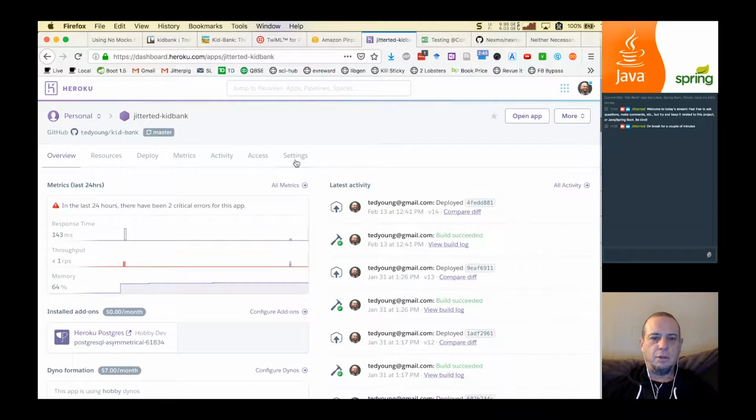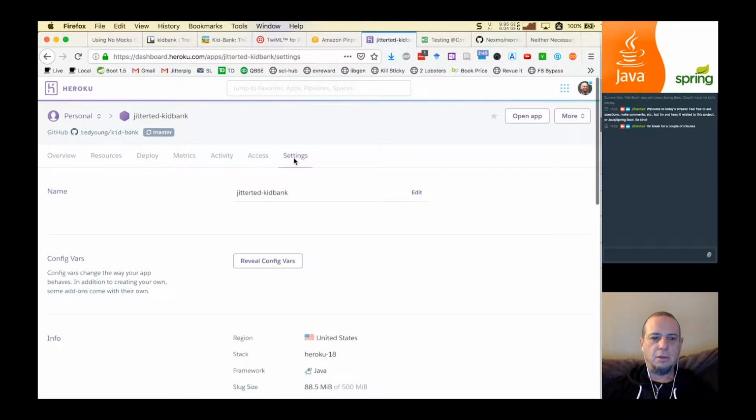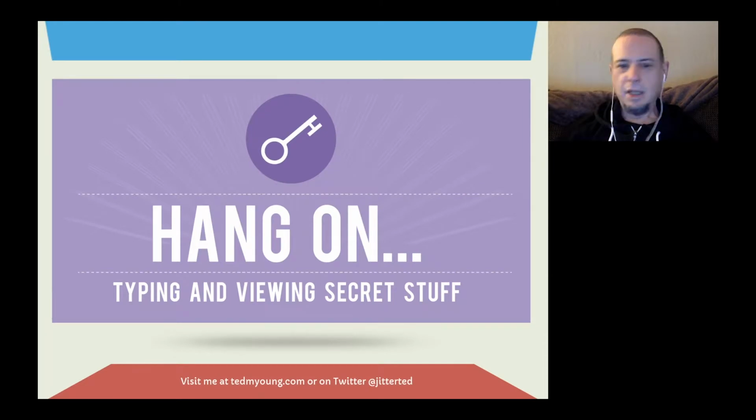And I think it's under settings. Yeah, config vars. All right, so I'm going to switch over to my secret mode. Okay, so let's go into our config vars. And so the key is our known phone number, and that's that. Cool, okay.